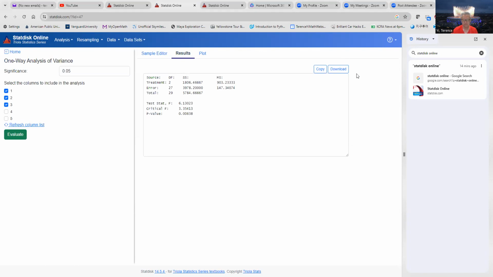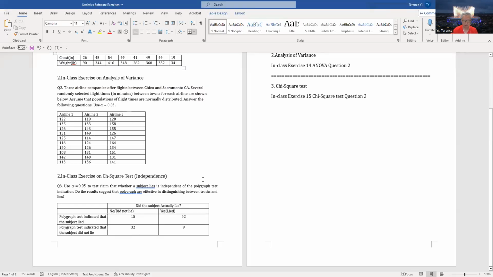Okay, next problem is something called the chi-square test, and this is the independence test. What we're trying to do here is see if one variable is independent from the other one.